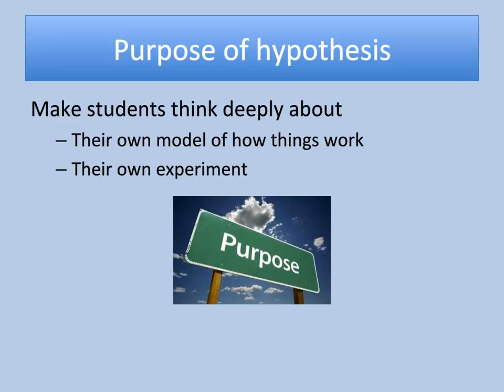A hypothesis may be the most misunderstood part of science instruction, leading students to think that their experiment should prove the hypothesis to be correct. It is critical that teachers reinforce the idea that when you can prove your hypothesis to be incorrect, this is a great success. It forces us to create newer and better models. The only disappointing outcome is a result that doesn't provide evidence either in support or against the model.